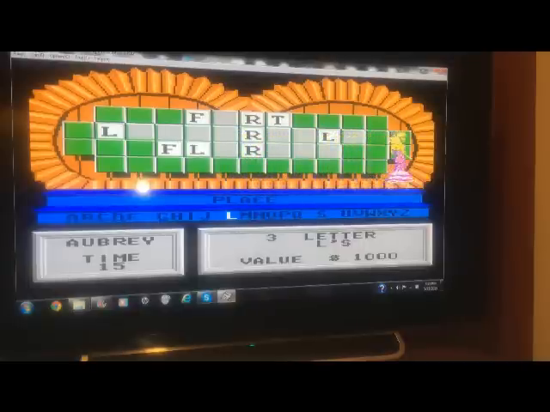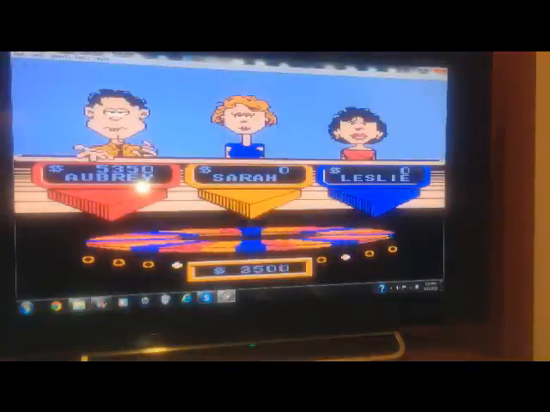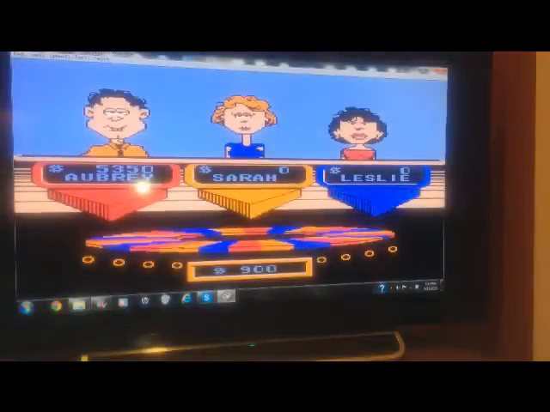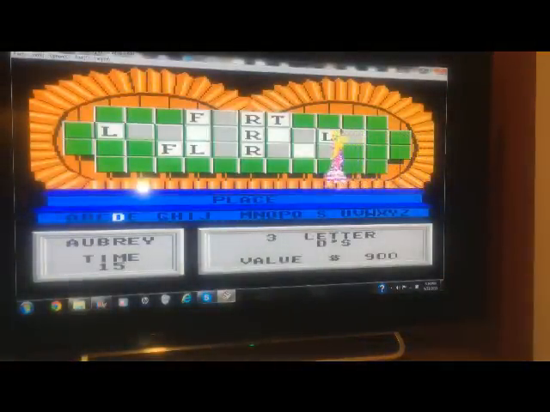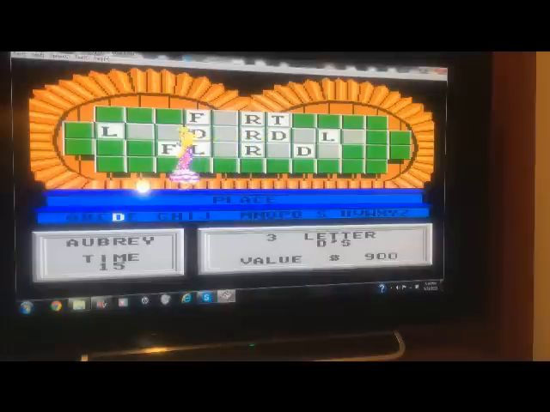Okay, how much do I have now? $5,350, I'm gonna let it ride. $900, another good one. D! And there are three D's, another $2,700, that's $8,050. I'm ready to solve it. Fort Lauderdale, Florida. Oh yeah.